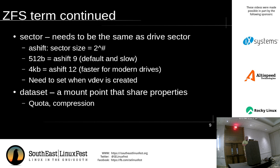And it's the exponent, like 2 to the power of 9 is a 512 block, power of 12 is a 4K block, etc. If you don't do that, it actually defaults to ashift 9, 512 blocks, and you could even have a super fast Samsung SSD in there and it will perform like spinning rust.